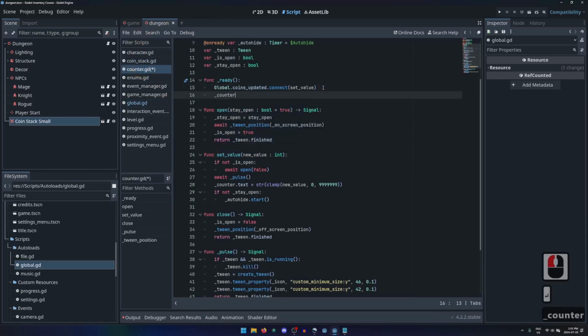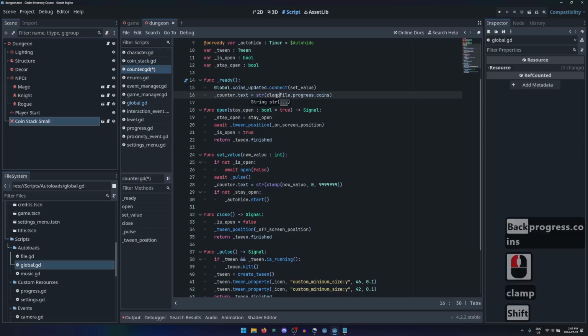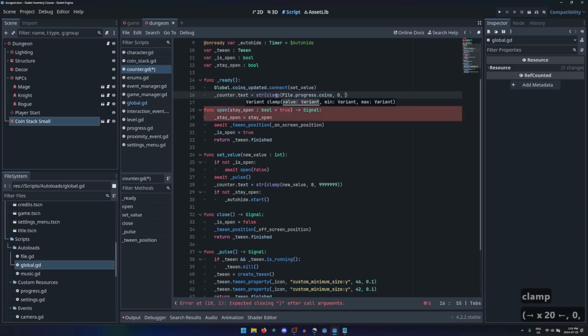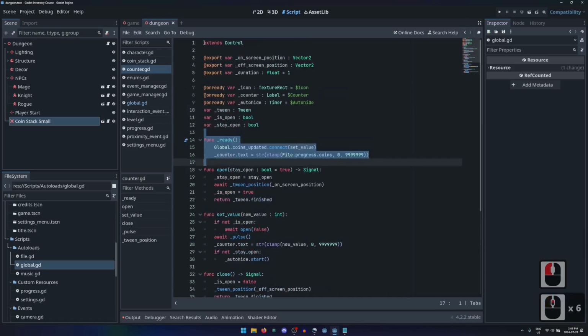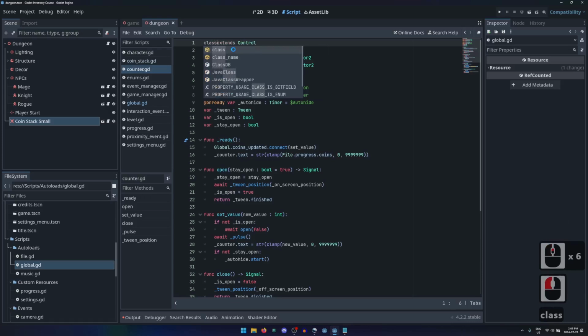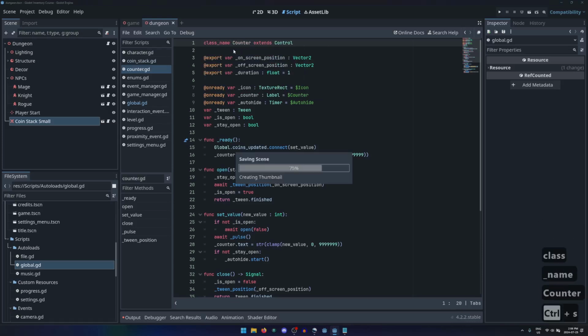And also initialize the value to whatever is stored in the player's save file when the game first loads. But this is no longer a repurposable script. So let's give it a class name counter.